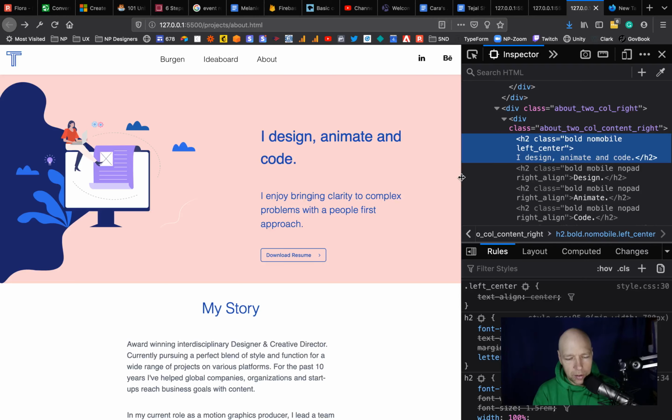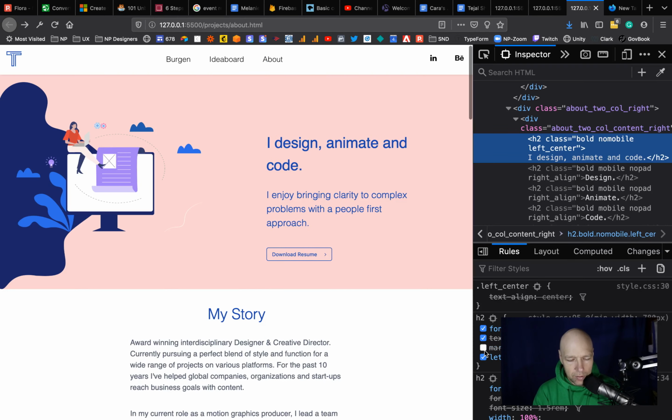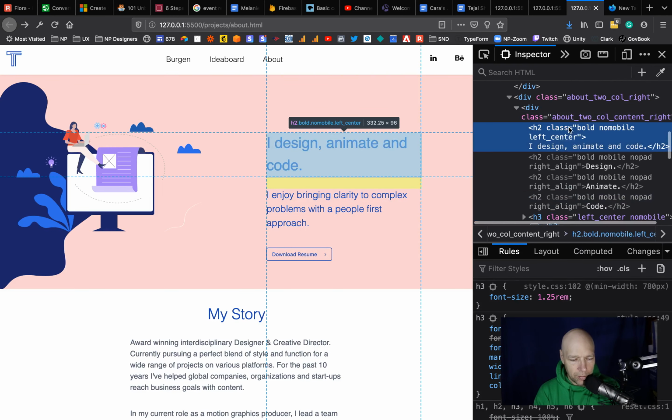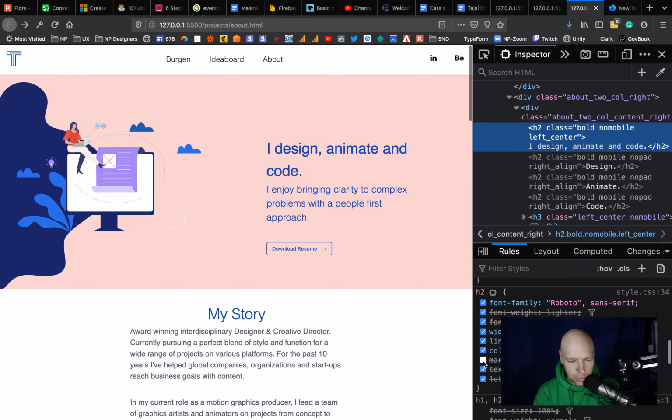I would still advise coming in. You've got this bold, no mobile, left center, H2. I would take some of the margin off here. I would come through, take more. Actually, I'd take more of the margin off if I could. So I see margin. Again, line height.